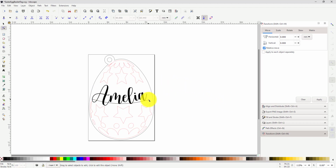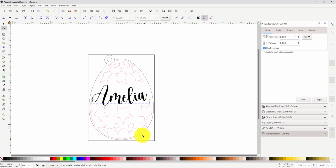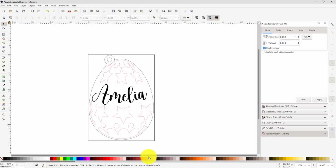Last thing you need to do is turn this line off. So click on it with the node editing arrow and then shift click this X down in the bottom left corner, and it turns that line off, and that one's ready to go. I might move this up a little. Looks like the A is touching the star a little bit. And then that's it. That one's done.